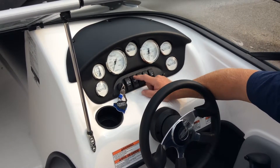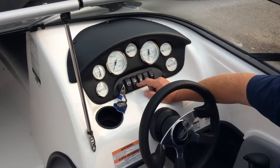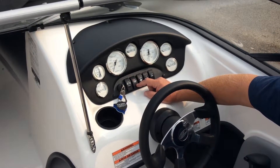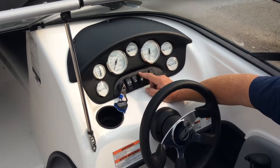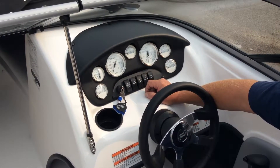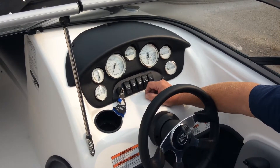The next switch is your bilge pump. Anytime we lift that engine hatch up — which we're going to do in a few minutes — we want to see if there's any water in the hull. If there's water in the hull, flip the switch on and it will discharge out the right-hand side of the boat, the captain's side. The next switch is your bilge blower, which removes any possible fumes from underneath the engine cover.